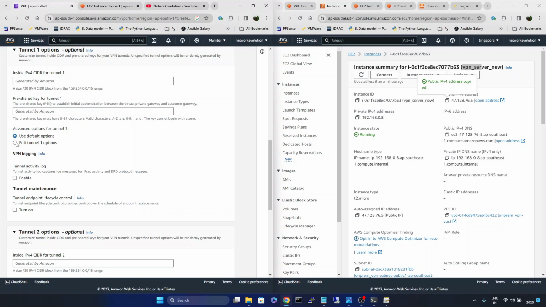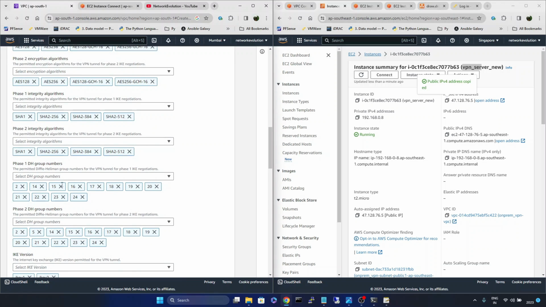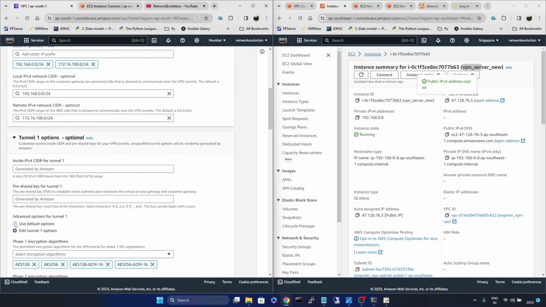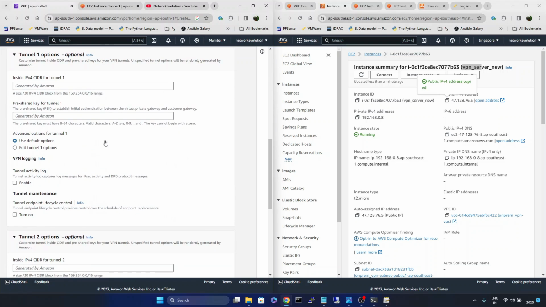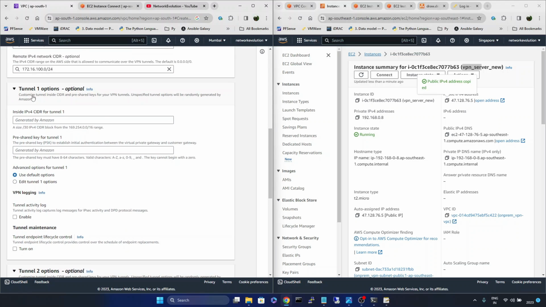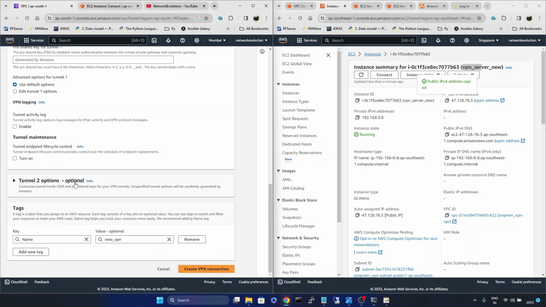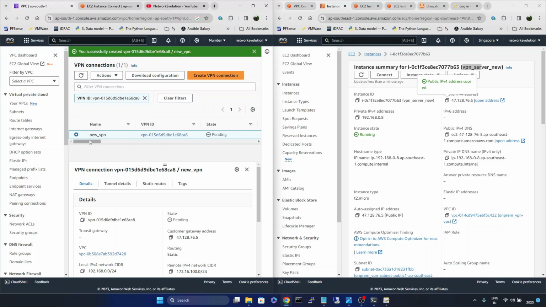In the latest Amazon AMI, I was getting some Diffie-Hellman group mismatch when I was using OpenSWAN. That is why I used the AMI 2. So here we are selecting the default options. I'll click on create VPN connection. This will take a couple of minutes to create the tunnel.